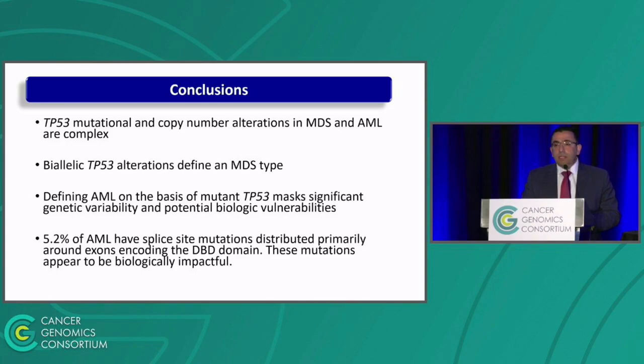And last but not least, and this is certainly an area that needs more studies, there are splice site mutations that involve the p53 gene, and they appear to be impactful, and they require more studies because it is not clear that they're always detected in every mutation sequencing assay.